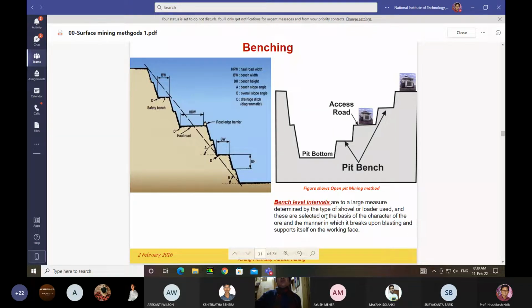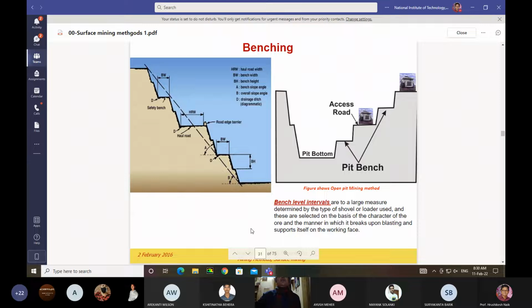So usually the bench level intervals are to a large measure determined by the type of shovel or loader used, and these are selected on the basis of the character of the ore and the manner in which it breaks upon blasting and supports itself on the working face. So depending on that, the height of the bench will be selected.